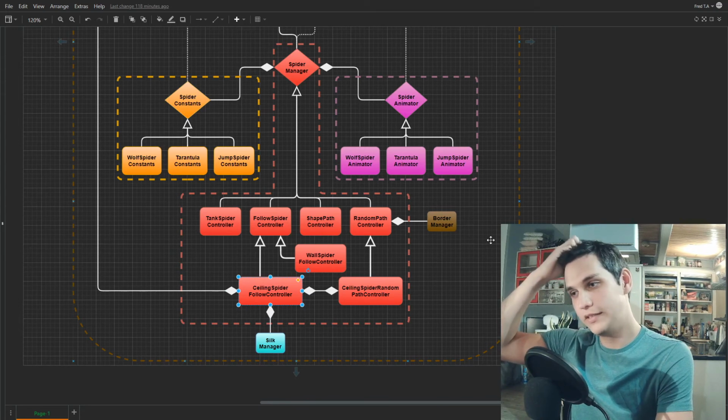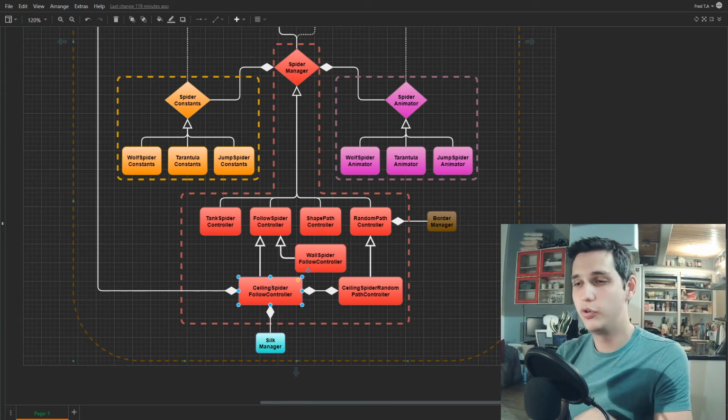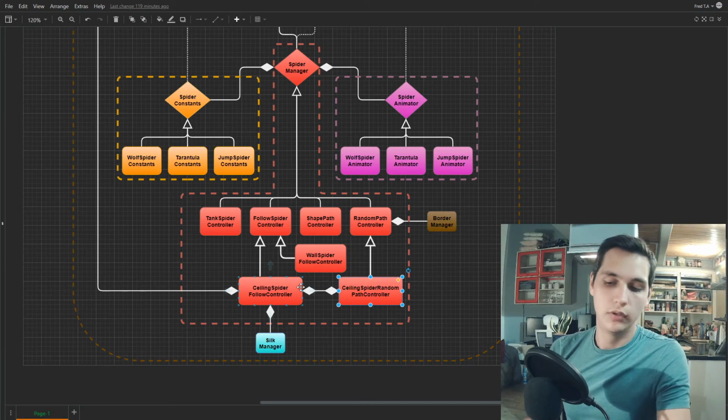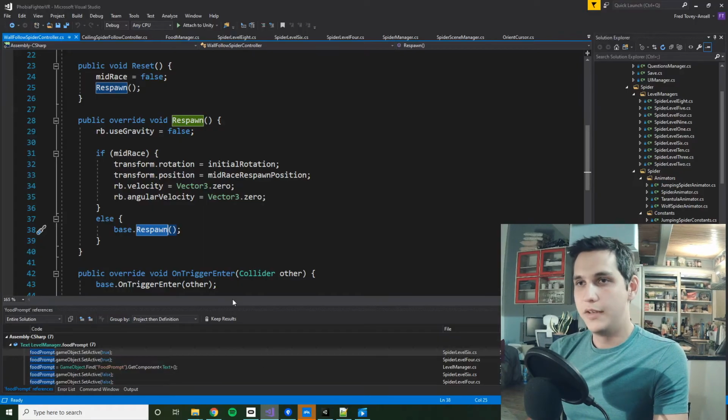We have the ceiling spider random path controller. We have both of these controllers on that same spider in that final level where it descends. Let's have a look at what the random path controller does.